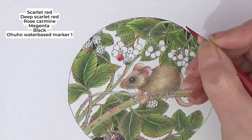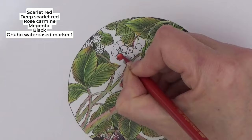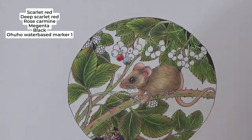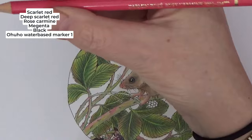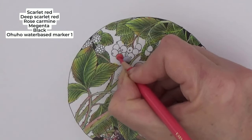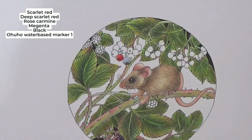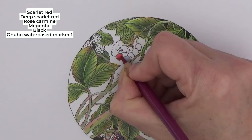Okay, sometimes when you can't get it right, you just have to ad lib. So maybe these will be more red than they will be anything else. Let's try, we had the rose carmine, let's try that on the top. Rose carmine, I'll put that there. And then for the bottom, let's go in with the magenta and darken that up.